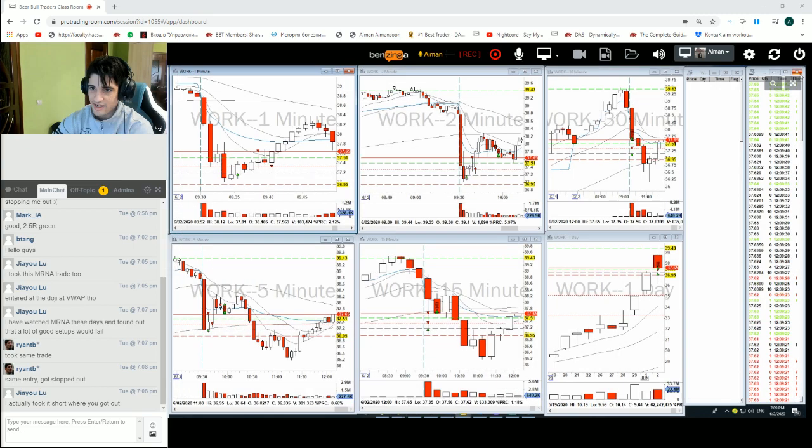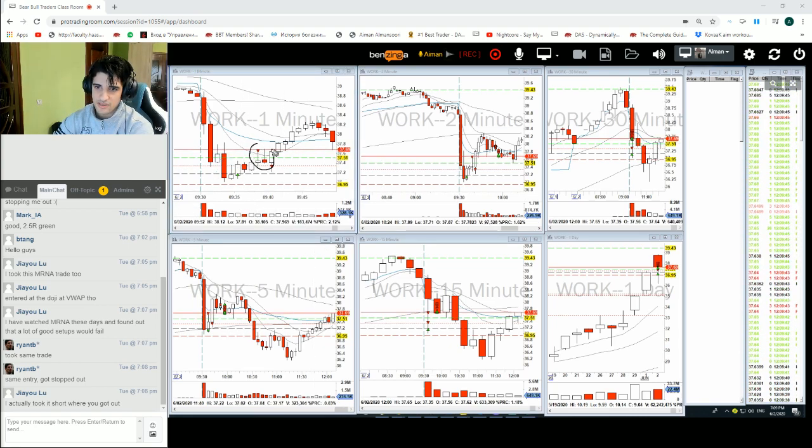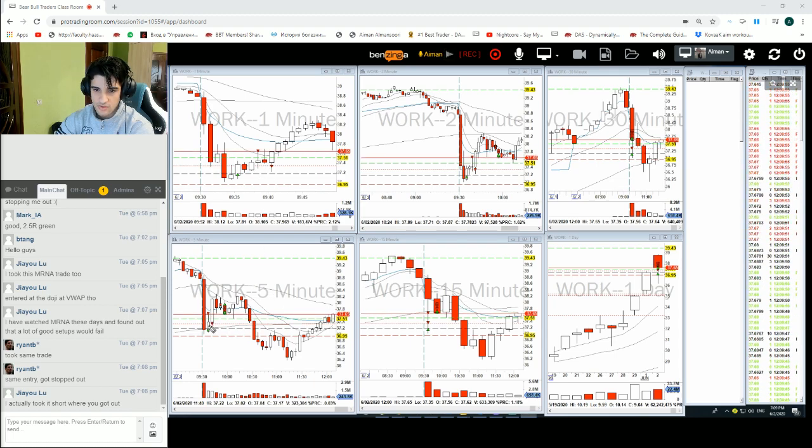Yeah, that was actually a good trade. You took it to the short side. I wouldn't have taken it to the short side. Now look at this. Yes, this candle shook me out and it made me exit my position. But 100% I wouldn't have taken it to the short side right here. Why is that? Look at the distance between the stock and the 9 moving average in the 5-minute chart.